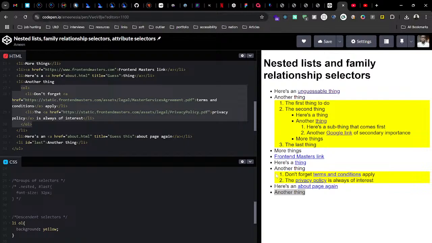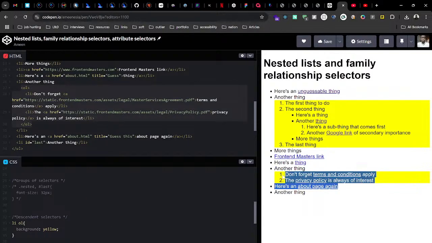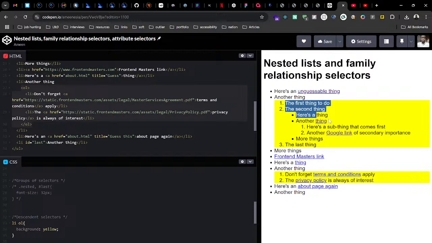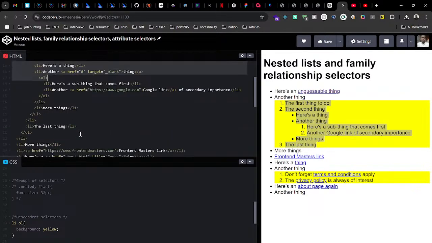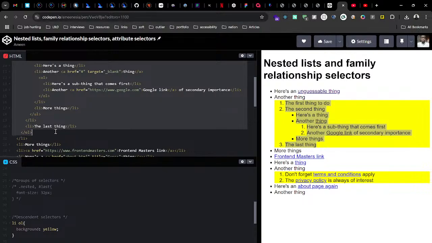And that's why this style, this background yellow, is being applied to this and this as well. As you can see over here too. This is where we start. So that's basically a descendant selector.